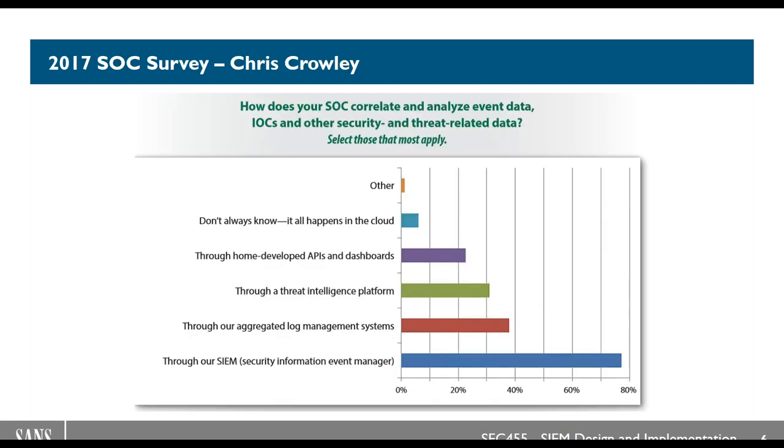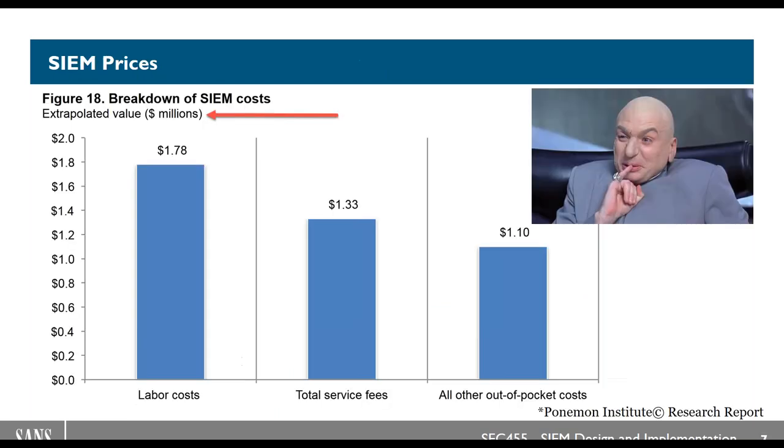In addition, from the SOC survey, how does your SOC correlate and analyze event data, IOCs, and other security related and threat data? An overwhelming majority of people say SIEM. So this is obviously a very, very big tool, and it's very important to our SOCs. This is the problem, the price.